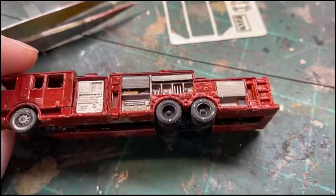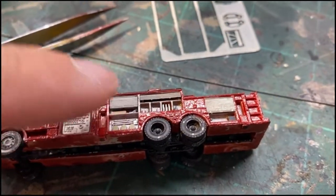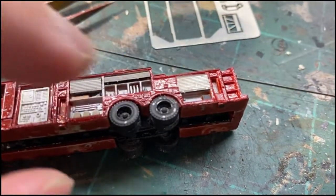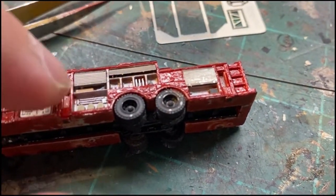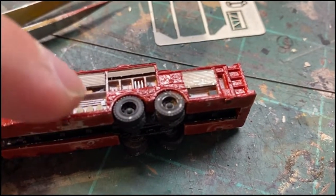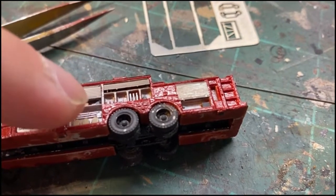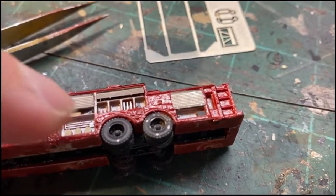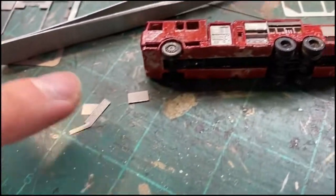One thing that I should point out is these doors do have a top and a bottom. It's a very small detail, but it's a latching detail and a handle detail. And you want to make sure the piece that you glue in place, if you decide to do something like this, is the bottom part, because the bottom part of the doors is what you're going to see last before it rolls all the way up. So make sure you keep the bottom part of the door, and the top part is the part you cut away.